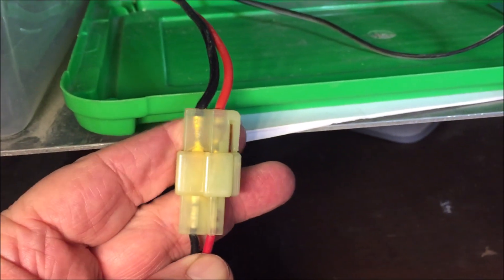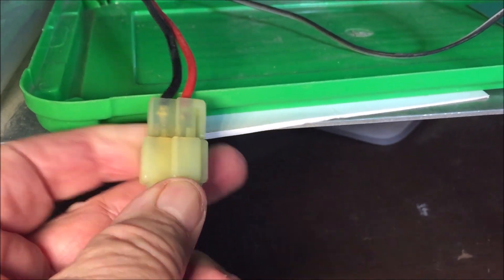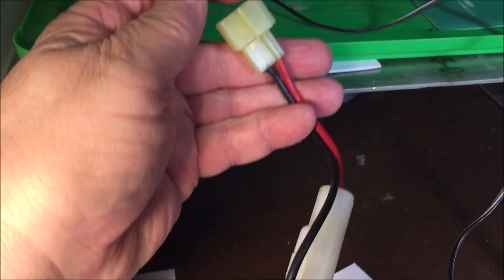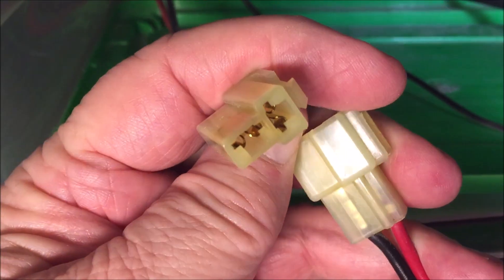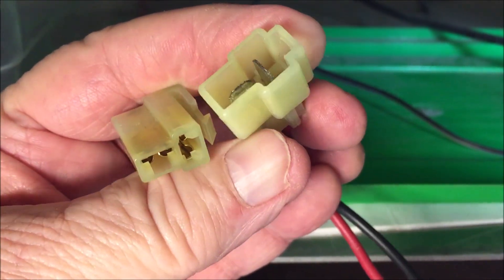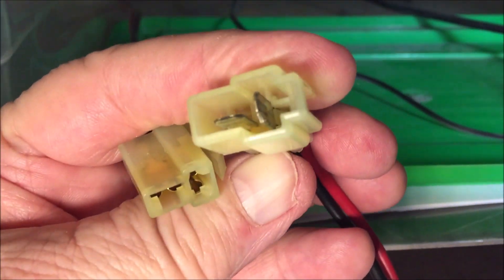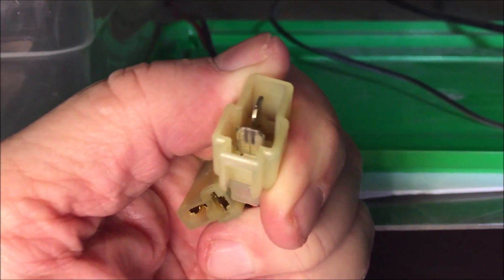So what I have to do is disconnect this connector and then reconnect it. I'm going to pull it apart. I just disconnected the cable from the power supply. I'm looking down inside there. I've used electrical cleaner. I've scraped it with a screwdriver. That one's getting a little dirty — you can see it's getting a little dirty up there.